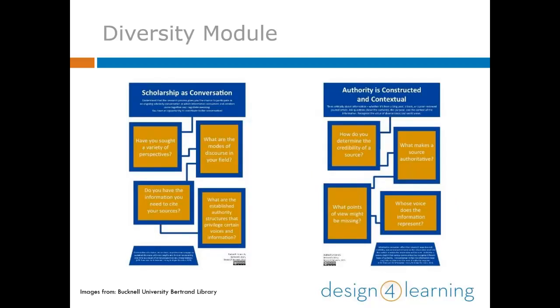So in the foundation module, we built out that instructional plan that other people have shown. And in the diversity module is where I made the first substantial edits to my instructional plan. Some of those were based off of my own materials, like some other people have talked about, and so I wanted to make sure that any materials I designed were accessible to people with different abilities and learning styles, as well as to people from various cultures. But I also modified my instructional goals a little bit.